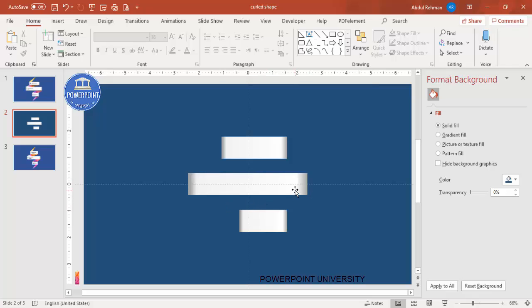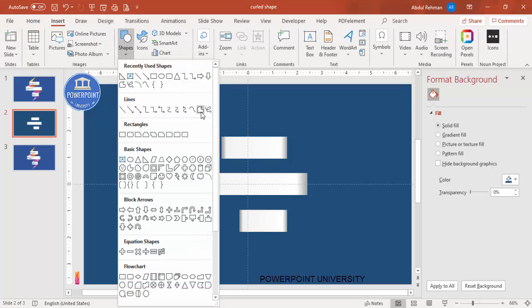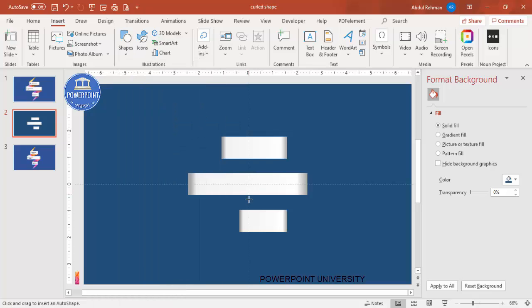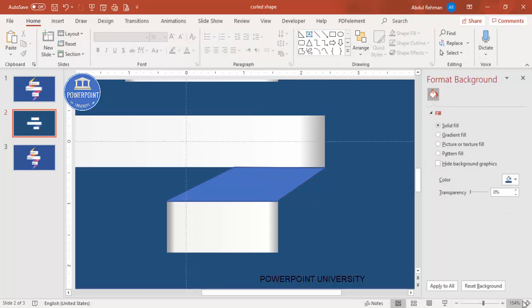Now I'm going to join this shape with the help of a freeform shape. For that you have to go to insert shapes, and from the lines you need to select the freeform. So I'm just going to click it here. You can see here I can click one here and one more here, and just make sure that it is attached. Then once you attach, it will give you this color, something like this. Let me just show you. And if you feel that this is not properly aligned, you can just right mouse click, edit point, and you can increase it according to your requirement, something like this.